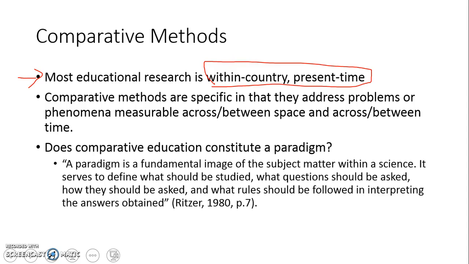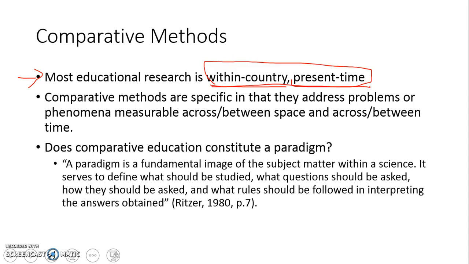So, for example, I'm currently sitting in the United States. Most of the professional journals and other publications, quite frankly, in the world related to educational research come out of the United States, or at least out of the North American tradition, closely followed by European and other Western communities. And most of the stuff, I'll go back to the U.S., that's coming out in educational research is within the United States, and it is roughly speaking at one time period, often current. And that seems to be the most popular method for educational research, broadly speaking.